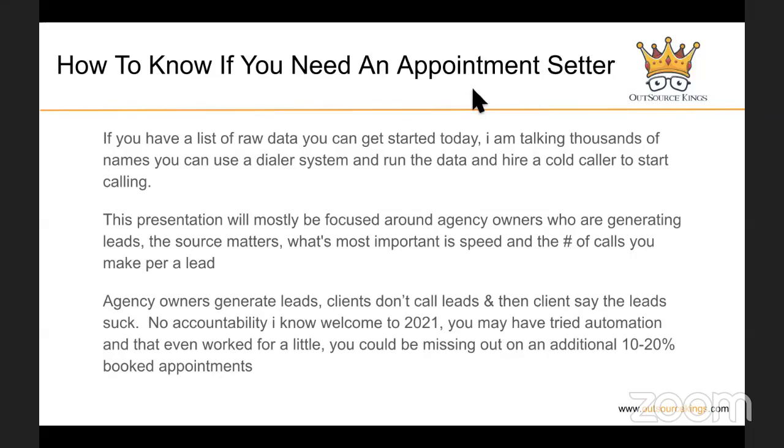I say that because agency owners, you guys are going to generate leads, and I don't want to set an unrealistic expectation. Your lead quality, I'm going to be frank, may not be as good as Brandon's and probably isn't going to be as high in the beginning because you're still working on what you're doing. Obviously, you might have Brandon's templates if you're in his programs, and that's going to help with your conversions. But just know that some of the numbers you see online are not factual.